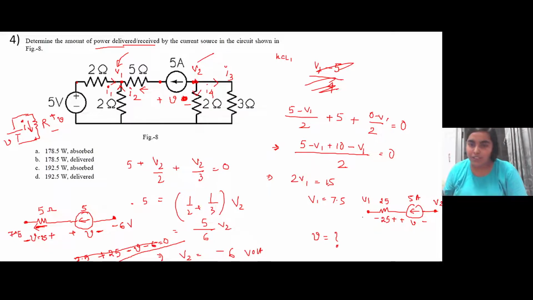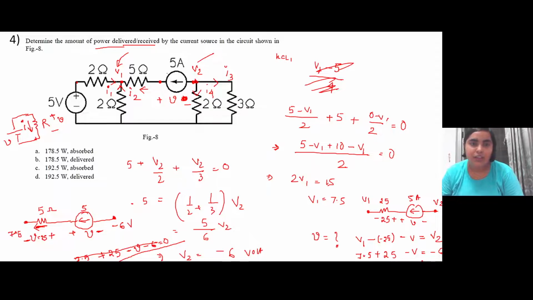Now if I write the branch equation of this, what will it be? V1 minus of minus 25, minus V. So these are the voltage drops that's happening, right? This will be equal to the net voltage which is in this particular node, V2, right? So V1 is 7.5. You take this one out, 25 minus V, and V2 is minus 6. So if you bring this side, it will be 7.5 plus 25 plus 6, right? Not minus 6. Are you following? Yes, ma'am. Okay. Then V will be equal to 25 plus 6 is 31. 31 plus 7, 38. 38.5.